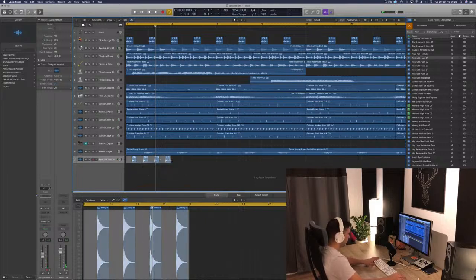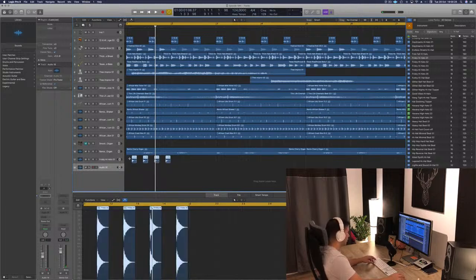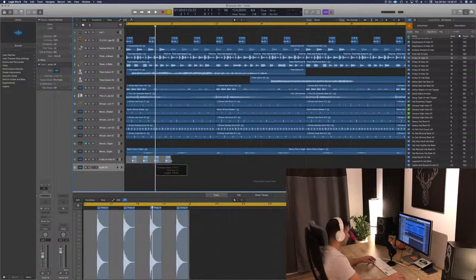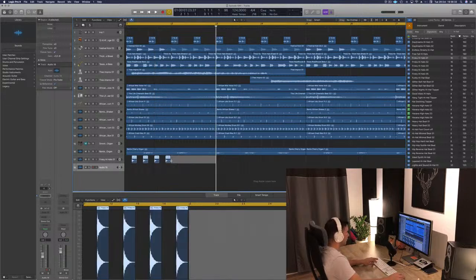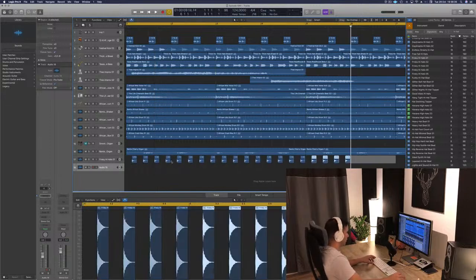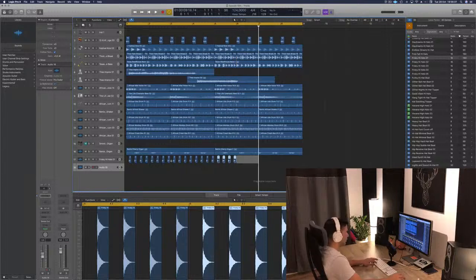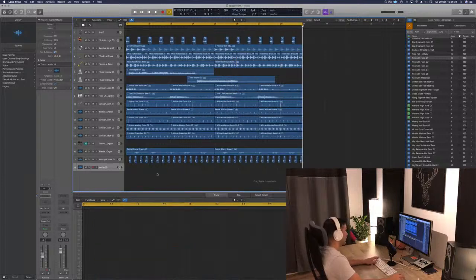So I can also do this and then do this, or not really, and Control C and then Control V, so I can make sure that the values would be tight.